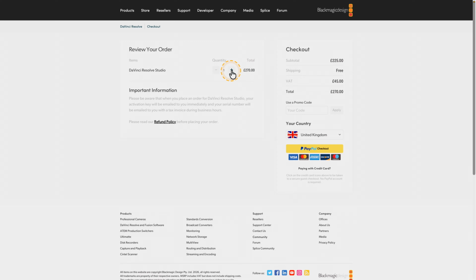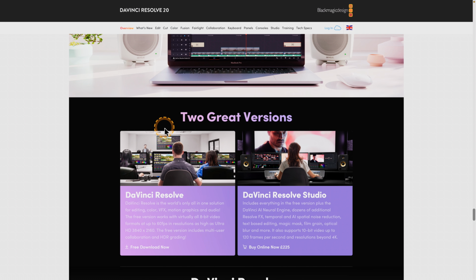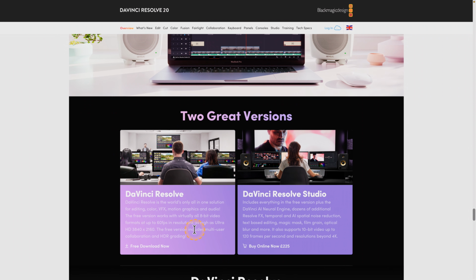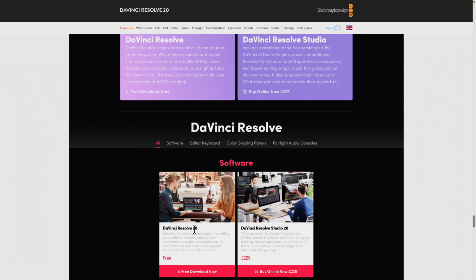And then you can just click the number of copies that you want and then pay. If they've given you a promo code, you can always use that. So that's where I would go if I wanted the studio version. As you can see, that's cheaper than the Apple Studio version, which has its limitations as well. So you can click this button. You've also got these down here, and these buttons take you to the same place.